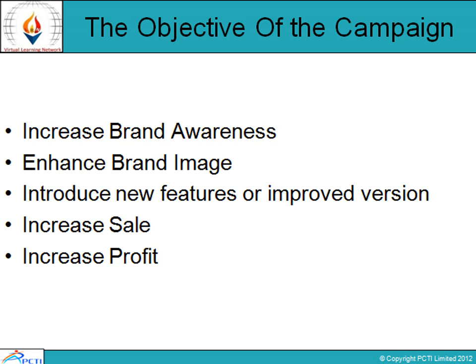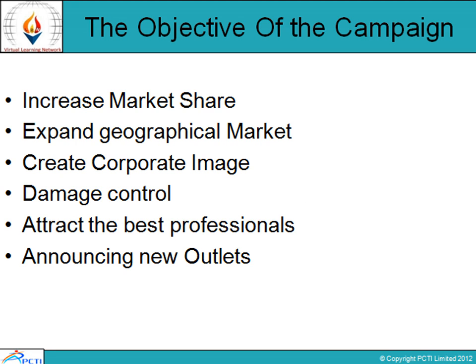Another objective of any advertising campaign is to increase sales. If a product is produced, advertising acts as a pusher to increase its sales. When we talk about increase in profits, how does advertising increase profits? Since it is increasing the sales, with every unit of increase in sales, the profits also increase. Then there is increase in the market share. When a product is advertised extensively, it becomes reachable to a segment which was earlier not catered to. So it increases the market share and expands the geographical market.